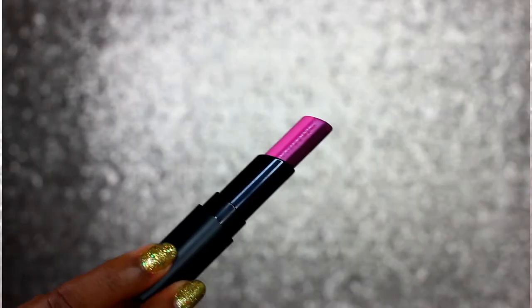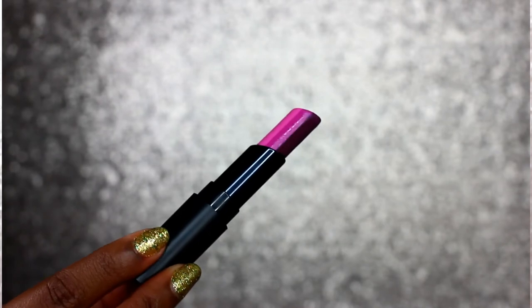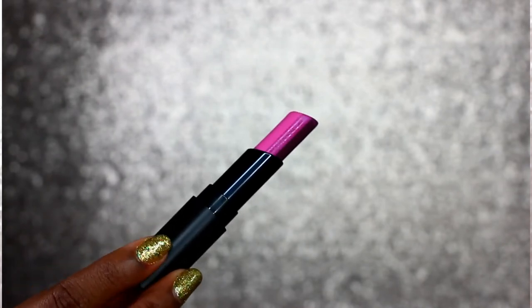The next one is called Berry Ombre, and this one is purple and pinks. Ooh, me like it. Okay, Smashbox.